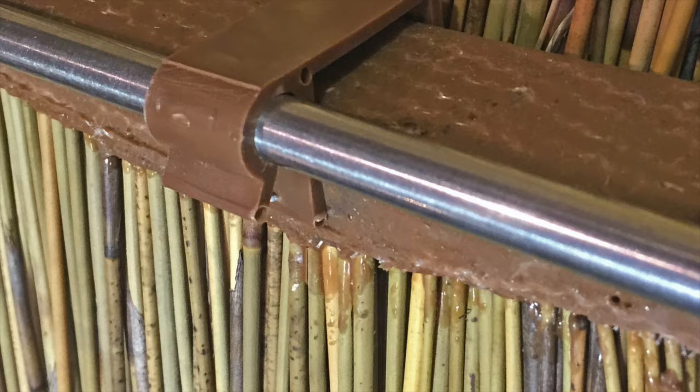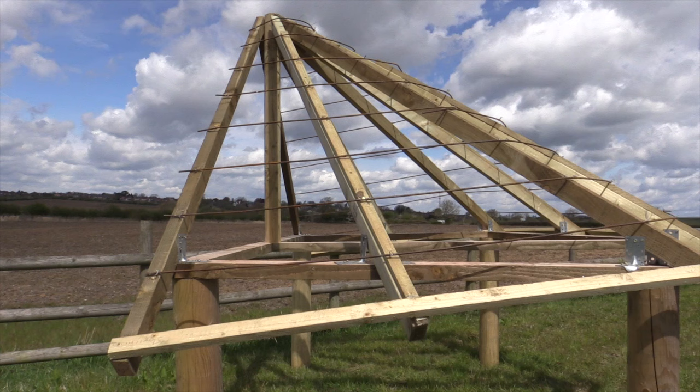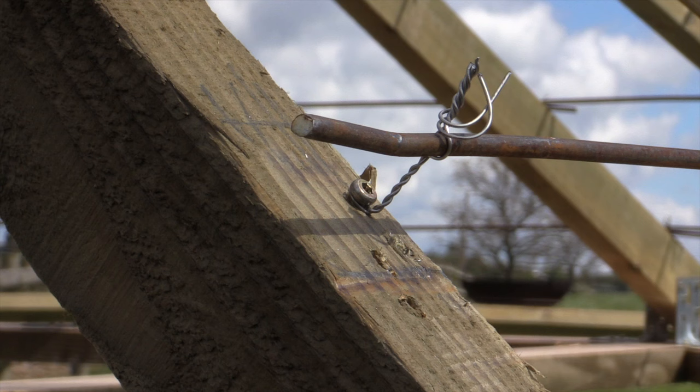The great benefit of the tiles is that they simply clip into place. If you are replacing tiles in an existing gazebo, you will probably find a metal roof structure or even rope similar to the 6mm bar that we have affixed to this timber structure. We have used screw fixings to attach the bar, which allows little space behind for the clips to grip all the way around the bar.